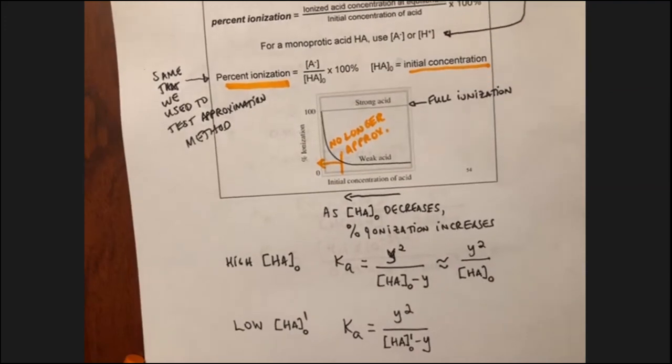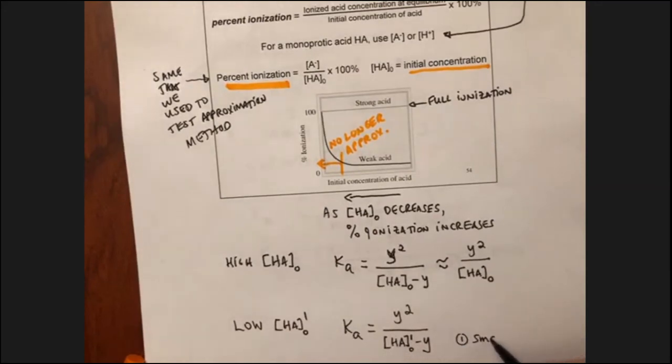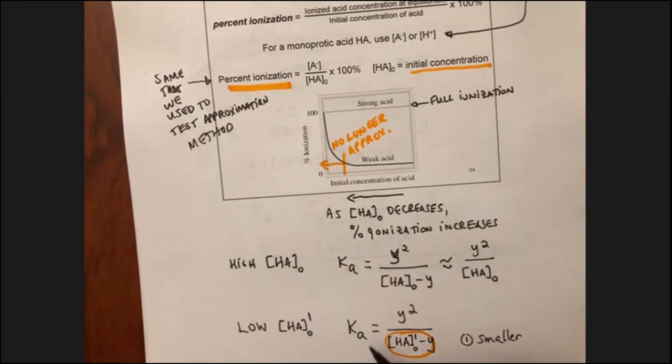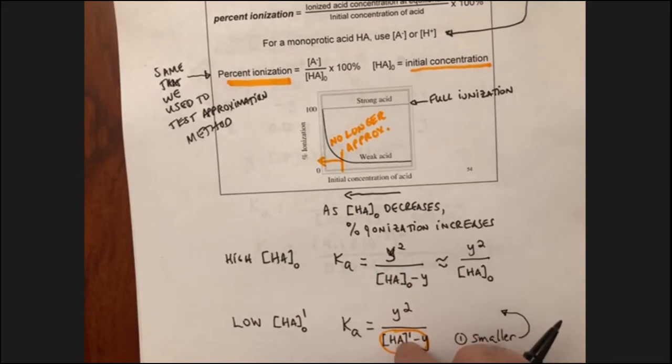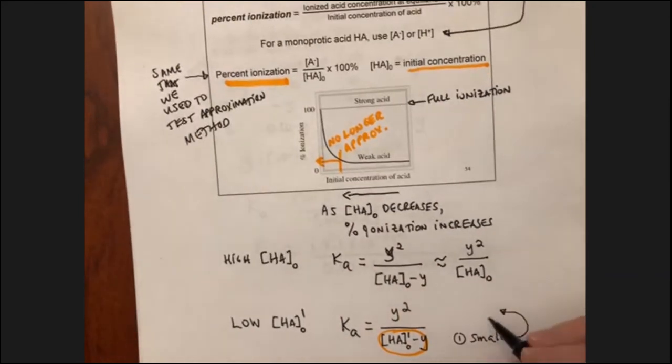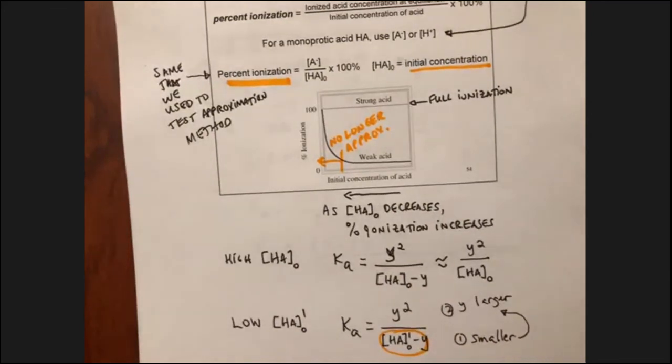Now remember what happens now. This value here is smaller. This is a smaller value than it was up here. In order for this to remain constant, remember what we talked about with ratios. If I need to keep a ratio constant and I decrease this thing here, that means that the value of y has to increase. Otherwise, this is not going to be able to catch up. So basically, what's going to happen is that this is going to be larger. So that's one way of looking at it mathematically. I'm just telling you one of the different explanations.